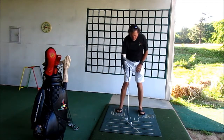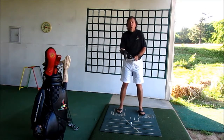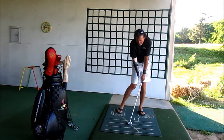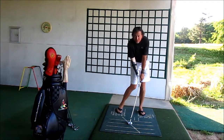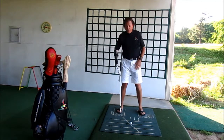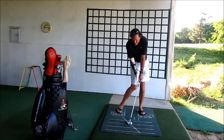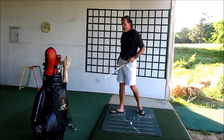If I set up to this ball and I have my ball position back towards my center, I have loft to play with in this golf club. And I would definitely like to have shaft lean. You can see the shaft lean in my impact position. When I come into impact, my shaft is going to be leaning quite a bit forward, striking somewhat down on the ball to get the center of the club face onto the golf ball. So you'll see that yes, there is quite a bit of shaft lean into impact with my lower irons. So that's a 54-degree wedge.